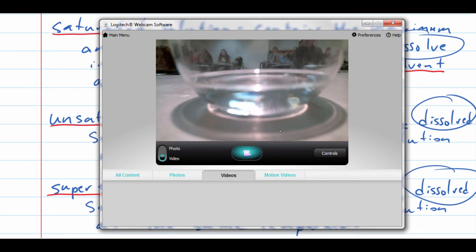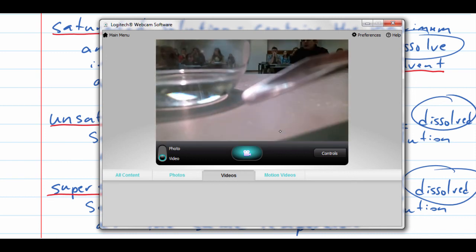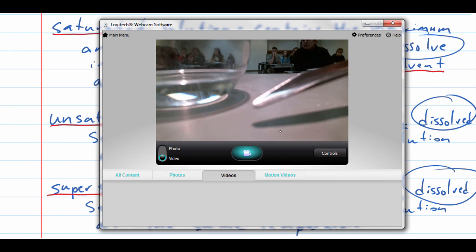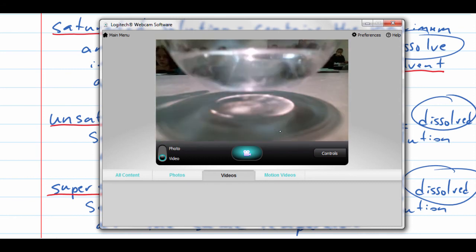And to do that, I need to clean off my spatula. I want to make sure that it's nice and clean. And then I'm going to add in some sodium acetate, but I want you to see how much I'm going to be adding. It's kind of hard for me to control this, because I'm trying to get this much on the tip of the spatula. And I don't know if you can even see that. I don't think we can. But what I'm trying to do is add in 1 drop of the solute.